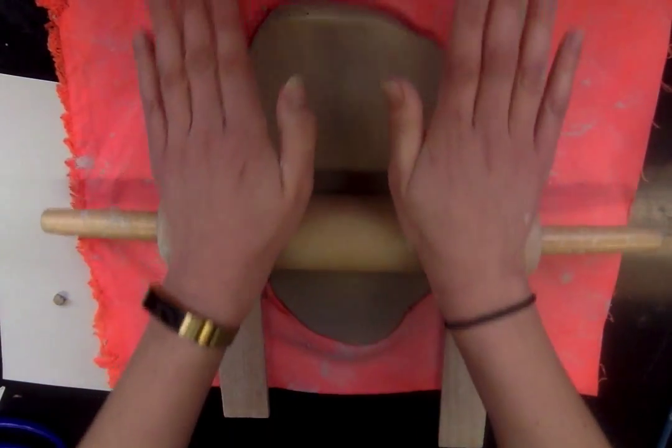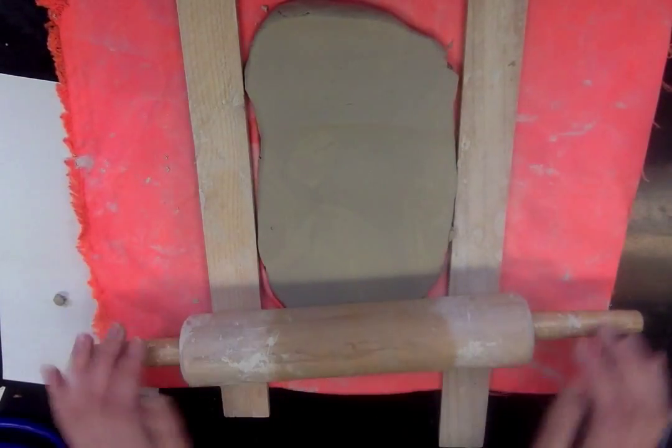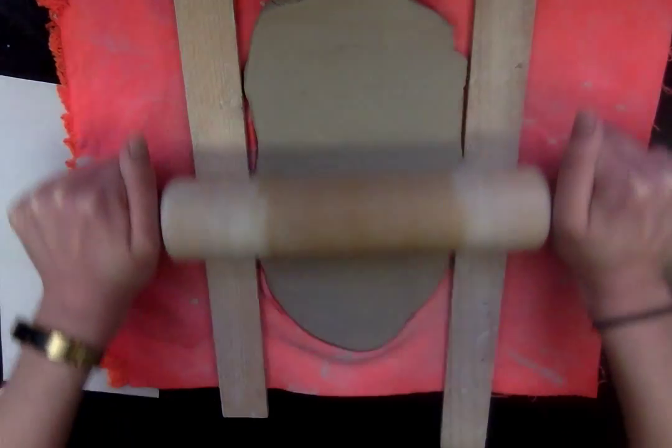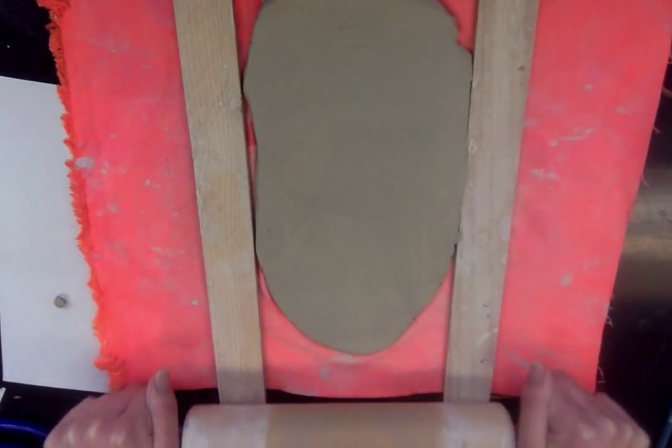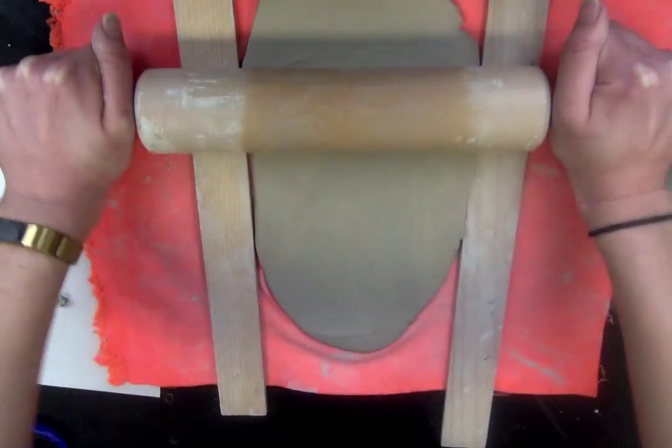This takes a lot of muscle, and so you'll have to be patient because I'll be going around and helping you guys. We are rolling out a slab of clay, and a slab is a thin piece of clay or of anything that's an even thickness. So our goal is to get it an even thickness.